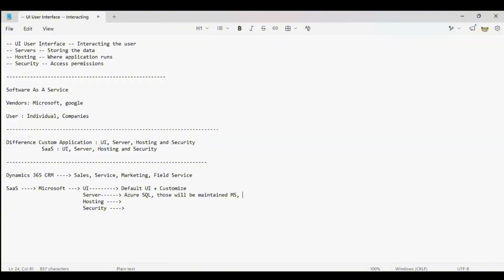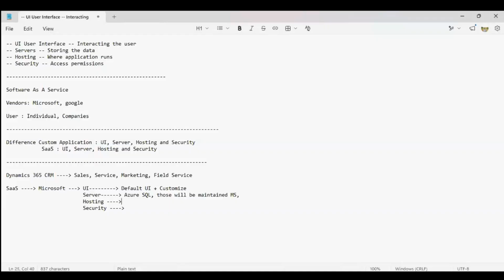So in these servers also, whenever we say data, we need to understand how data will be stored in the servers. Suppose you want one name, you will have a first name, a last name, an email, a full name. So these things should be stored in some format. Like that, for everything, how it will be stored, we need to understand. So that is data.